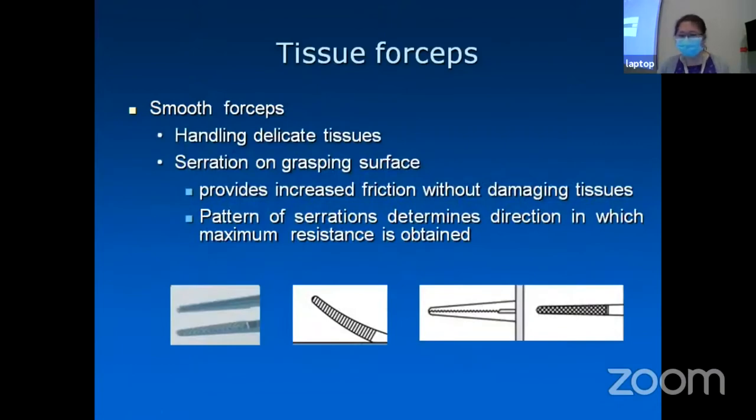So what is the usage of this smooth forceps? It is to handle delicate tissues, like your conjunctiva. The serration on the grasping surface, as you can see, you have these straight lines, the serrated ones. It is to provide friction without damaging the tissue. Imagine you have a flat surface, like the sole of your shoe. When you walk, if it's smooth, you can easily slip. It's the same principle. So when you're holding the tissues, this friction provides grip without damaging the tissues. The pattern of the serrations determines the direction in which the maximum resistance is obtained. So you have a crisscross one, definitely that will give you more friction and better grip.